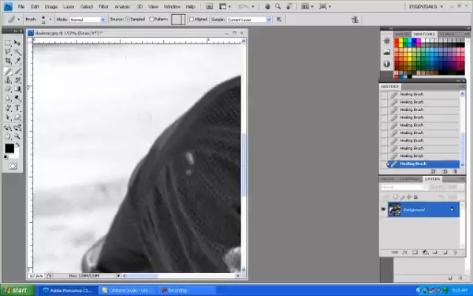Okay, now here we have a different problem. You'll notice we want to get rid of that, but this is a very different texture. So move in, press down the Alt or the Option key, click the mouse to pick up the new texture, and then paint it in. So that we actually get the same sort of texture through there.